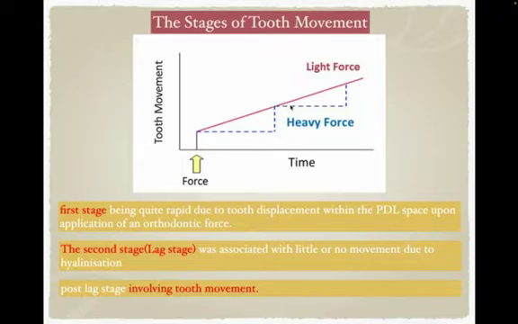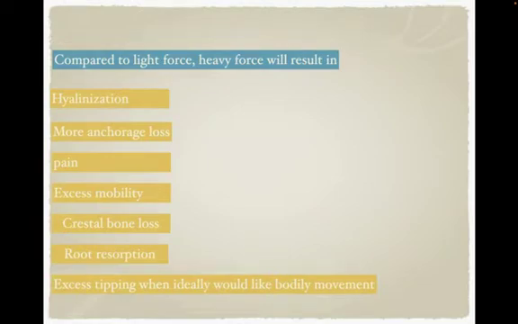So this displacement will result in necrosis in that area, because that will be considered a heavy force at that area. And that's why we don't do activation more than every 4 weeks. That's why we see our patients every 4 weeks, because sometimes you need to give time for the tissue to repair. And that's why we do the activation every 4 weeks, not less than that. So compared to light forces, heavy force will always result in hyalinization. We call it septic necrosis. It will result in undermining resorption. It will result in more anchorage loss.